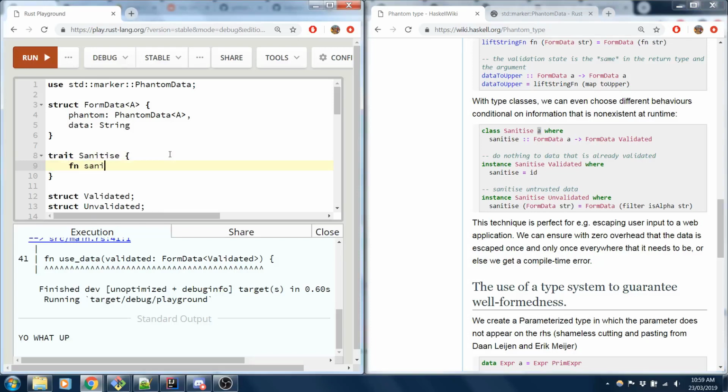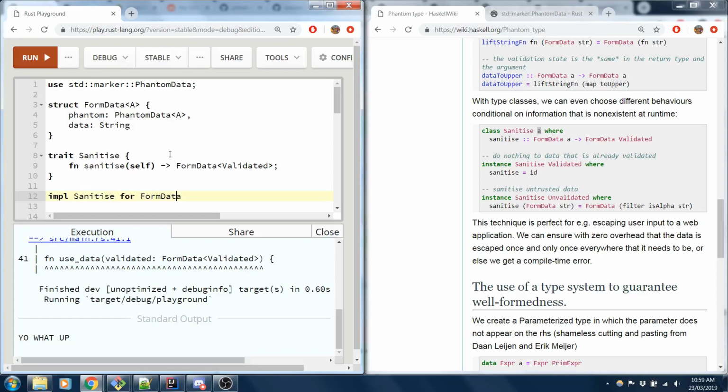We can create this function called sanitize that takes self, and then it'll return a form data validated. And so if we wanted to, we could impl sanitize for form data.